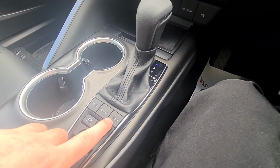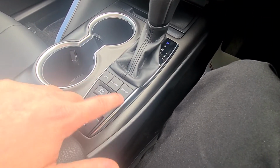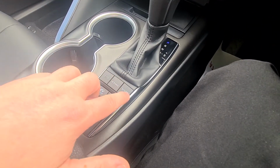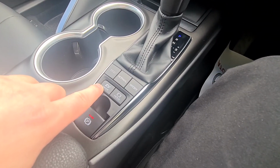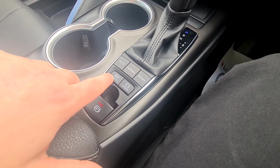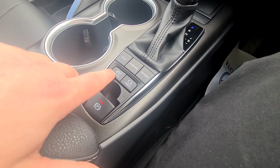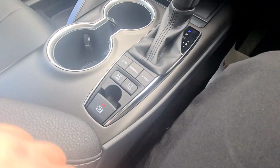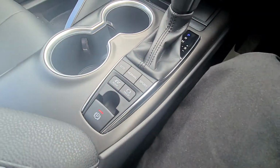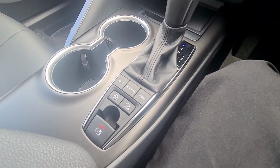Different fuels there, different drive modes: eco, normal, sport, less fuel, more fuel. Sport drives a bit more like a go-kart with the steering and that sort of thing. EV mode is electric vehicle mode, so that'd be low Ks, 5-10 kilometers an hour around car park sort of speeds, and that'll drive purely on electric. It won't switch over to petrol unless you break that speed. There'll be a certain speed set that'll take you back into petrol.